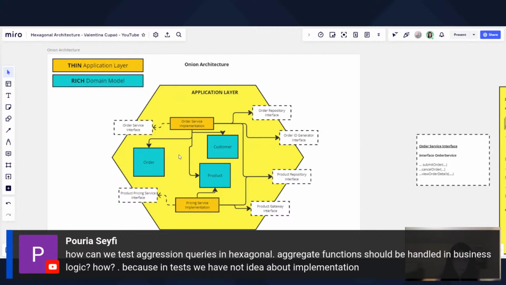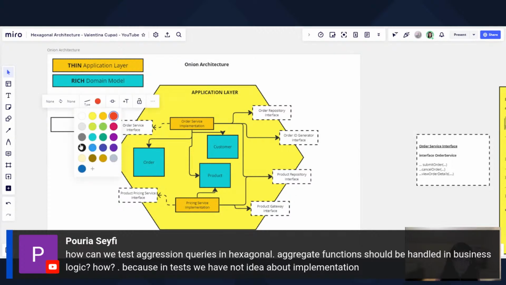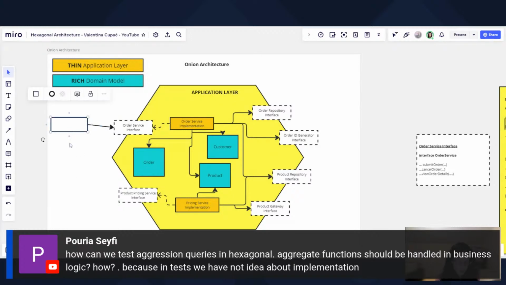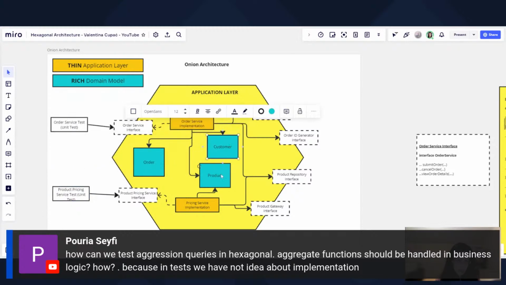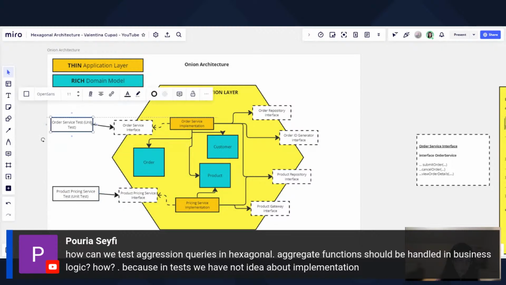If we're talking about aggregate roots, for example, order might be an aggregate root, customer might be an aggregate root, product might be an aggregate root. If we're writing tests with this kind of structure and we have sociable unit tests, I'll change this to black, targeting the use cases, sorry, these application services, then this is how our test would look. Order service test. It would obviously be a unit test. And that is correct. This would be independent of our decision to have these aggregate roots. It wouldn't have knowledge of how we're splitting the behavior.